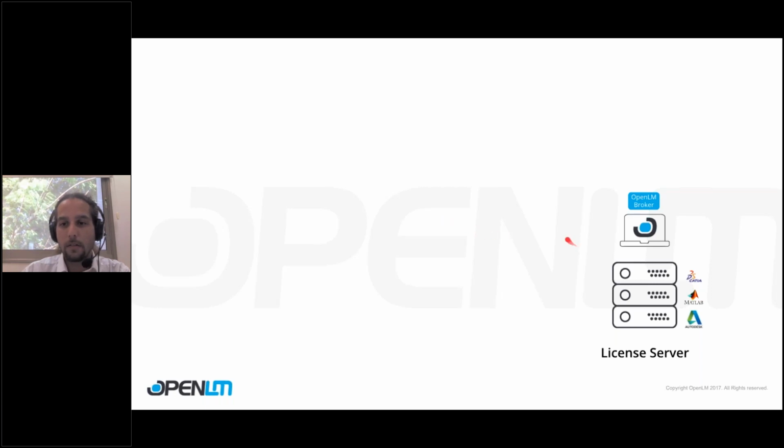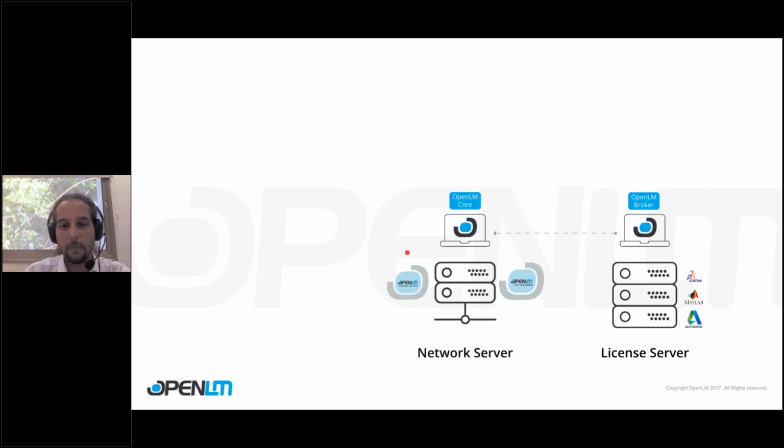Now, on the license server, you simply install the OpenLM broker. It's a simple, just click next installation. Everything is configured automatically. And the broker sends data to the OpenLM core.